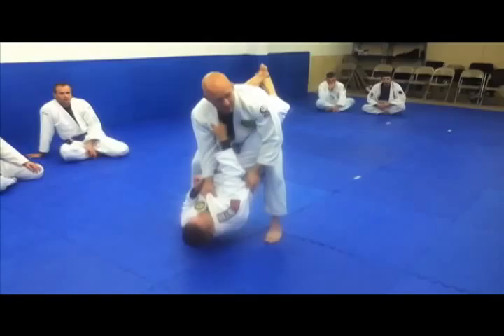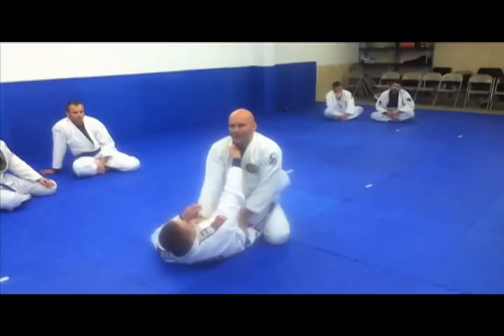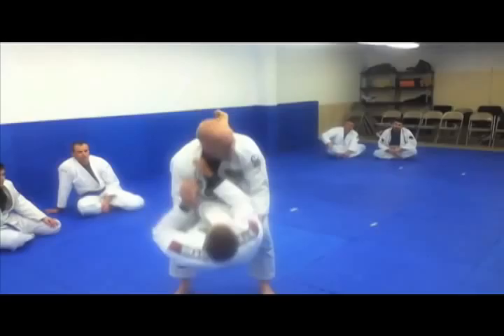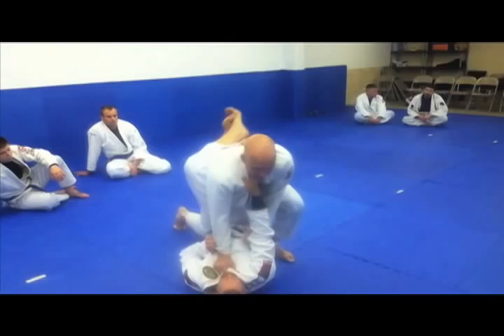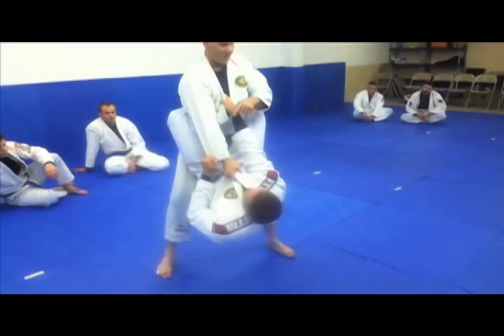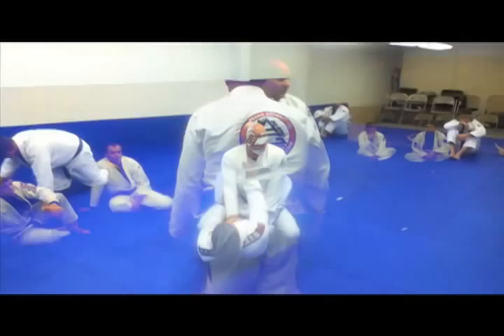I don't care if he's holding onto me or not. If he's down, I can leave him behind and break. Or if he's holding on tight and he starts to come with me, pick him up — it'll break really easy. What we don't want to do is let him come all the way up. We don't want to get into this little battle. If he comes up, he only comes to here. Stand up toward him. Be aggressive as you step forward. Pinch his hips and straighten up. Keep him there — if he tries to sit up, right there. Because if you lay him any higher than that, not only can he grab you, he can stand up and throw you. You've got to keep his shoulders down.